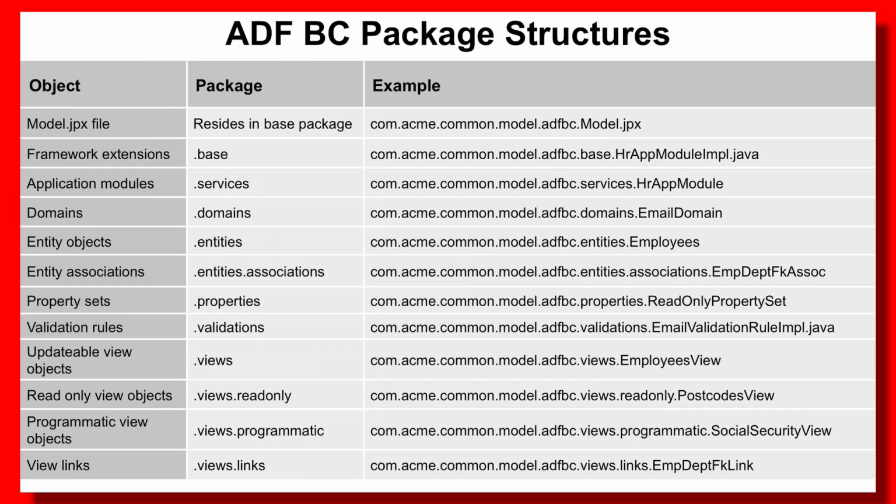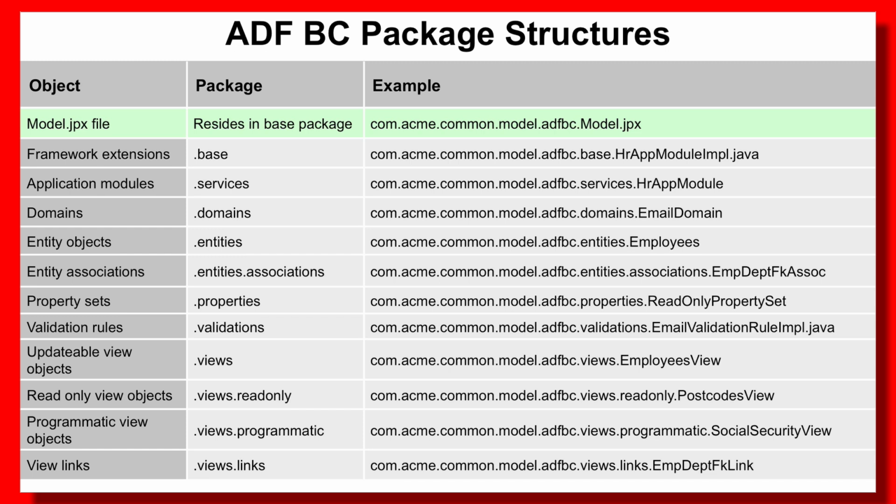So in considering our ADF business components part of our application, which in our architectural pattern goes in the common workspace model project, what we can see here is that we use the default package com.acme.common.model to store all our business component objects. And in this specific entry, you can see the model.jpx entry. But in addition, you might notice that, beyond com.acme.common.model, we also have adfbc as a sub-package name. Why? Because ADF business components may not be the only model layer technology or business service layer technology that you include in your overall application.